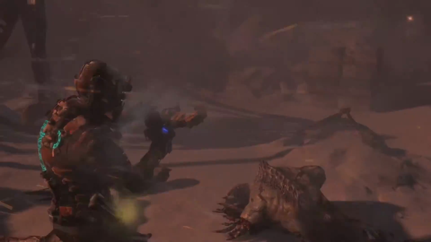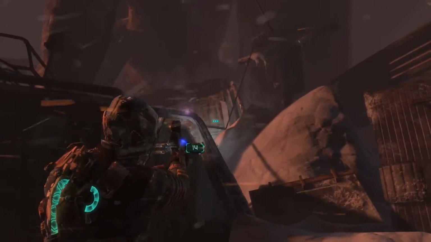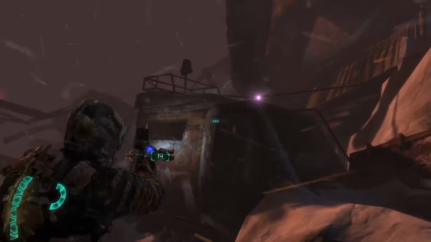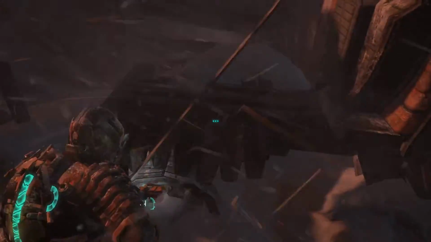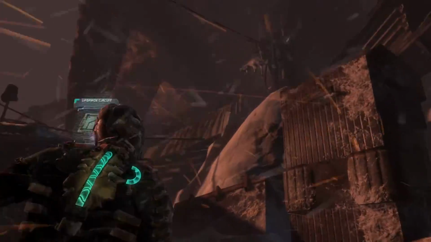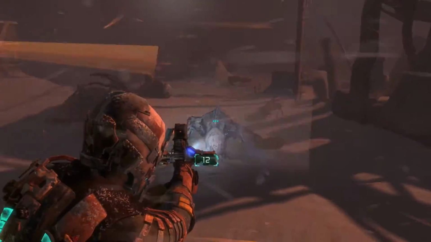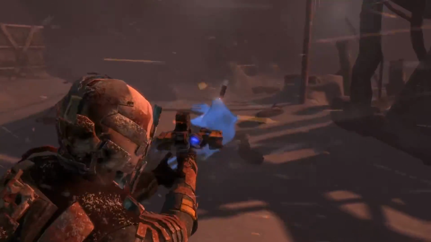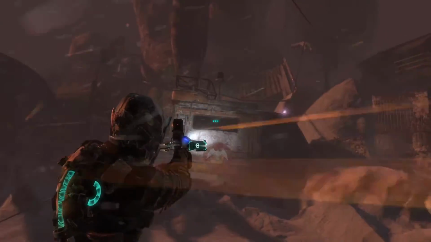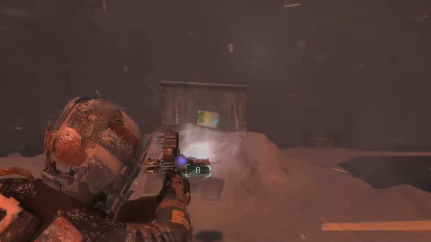I'm just shooting these guys until they drop their item. This is a circuit. How do I get that circuit? What? I think it's a circuit. Everything blinking purple up until this point has been a circuit. I guess maybe that's just a purple blinking light. That seems kind of unfair.